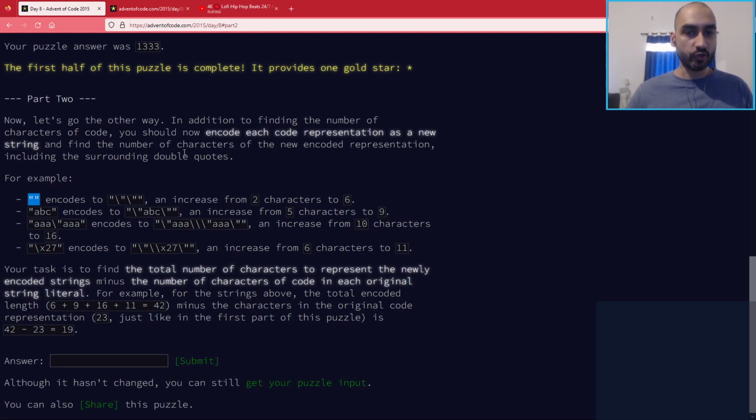So we're taking the code. Oh. We're now making a string that represents that code. Okay. A string that would display that code.